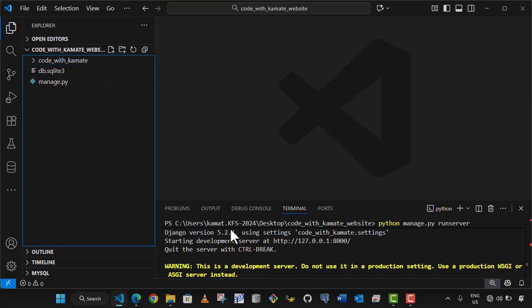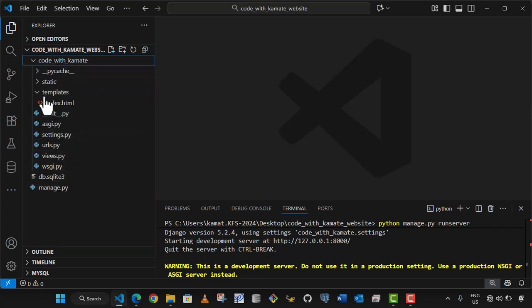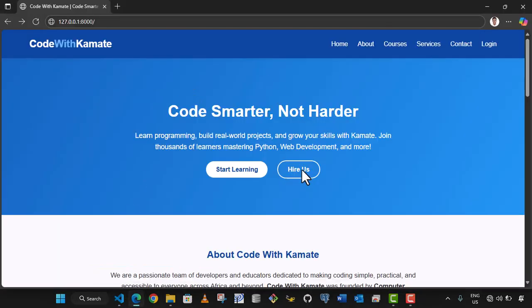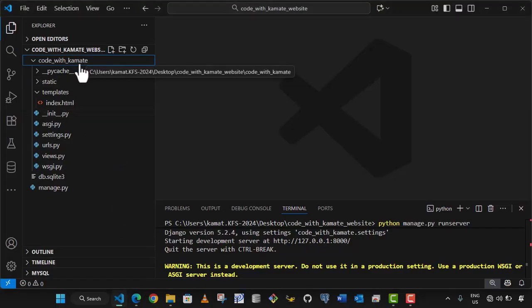And now since we already have this one, we are going to be able to create an app. Why? Because this one is the root directory of our project. It is the one which handles our settings.py and our deployment files. They are always configured from here. So whenever we want to create something new in a website, we create a new app for it, because if we mix everything into one and there happens to be an error, it will be very difficult to look for that error within one application.